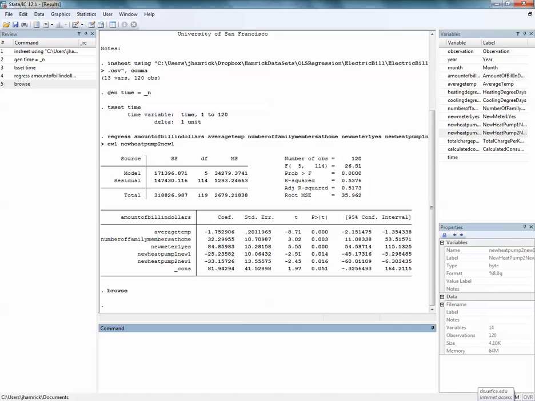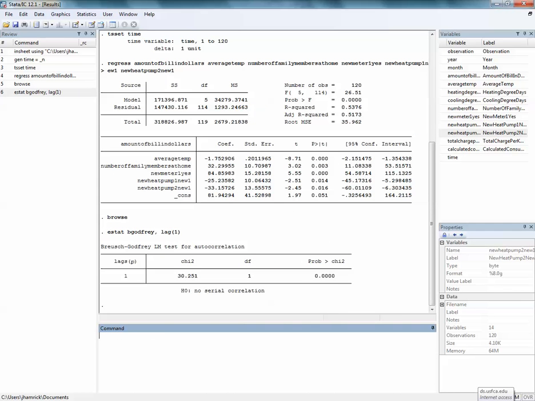So rather than use the classical Durbin-Watson test, we can use the Breusch-Godfrey test instead. The way you would operationalize that is to use the command estat bgodfrey, and this is going to require a lag option to be specified. I'll choose lag 1 since that's the most similar to the classical Durbin-Watson test. What you end up obtaining is a chi-squared statistic where the number of degrees of freedom is related to the total number of lags that were analyzed.